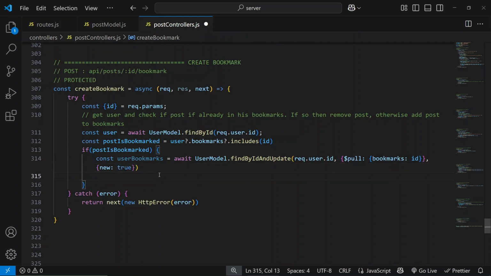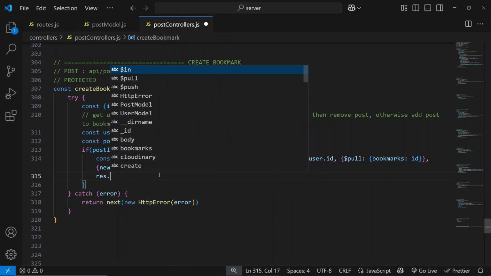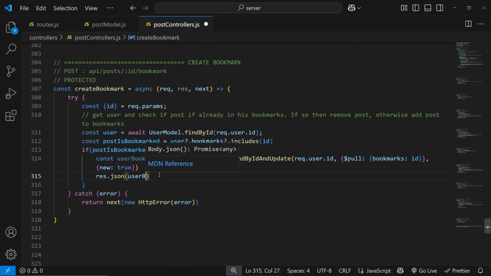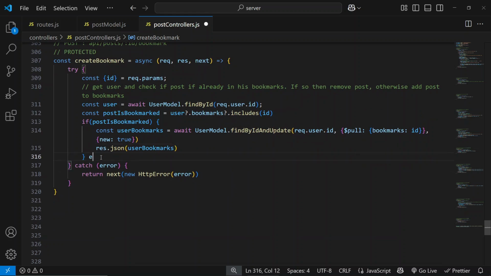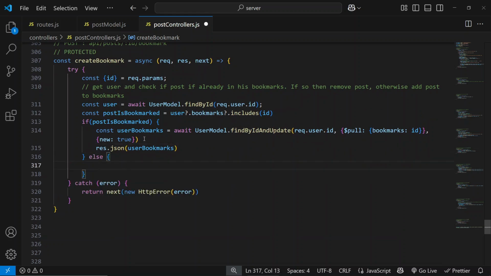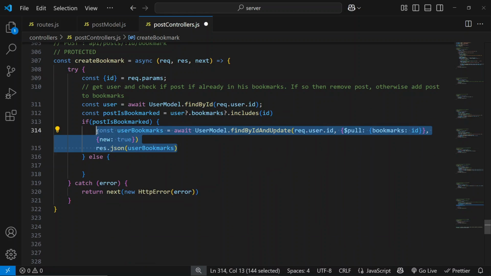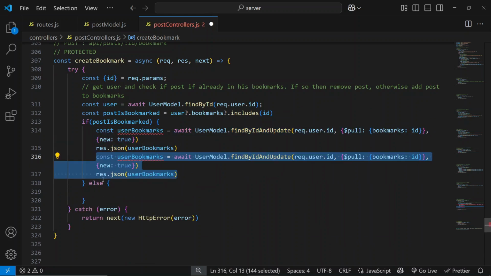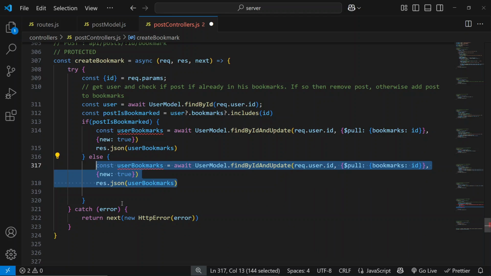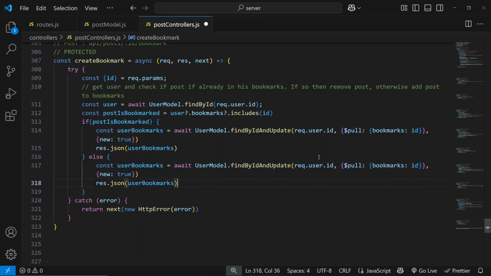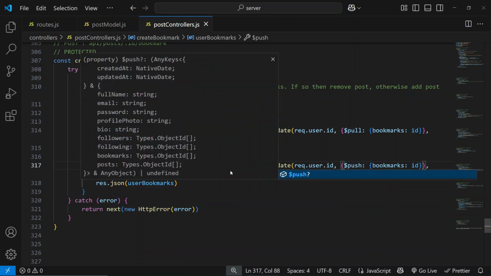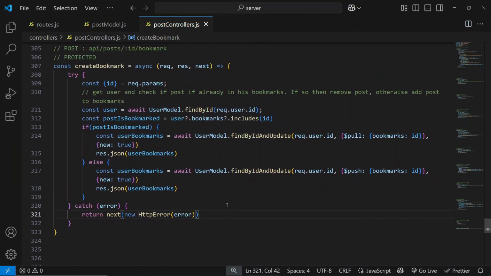So I'll respond with some JSON and say user, because it's the user that we are updating here. And here I'll just do the opposite. So I'll just bring this down, and instead of pull, I'll just push, and that should be it.